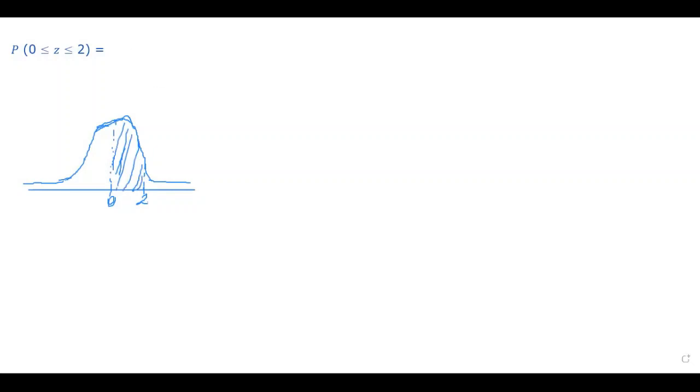And we are saying that for you to solve this type of question, just find the probability that Z is less than or equal to 2, that's the bigger one, minus probability that Z is less than or equal to 0. You get it? So that's the clue here. So from here, we move on to what? The table. So let's move on to the table.